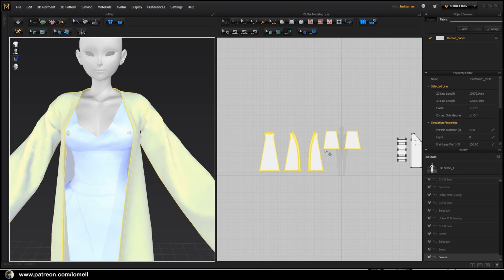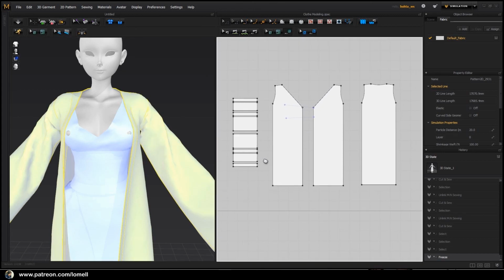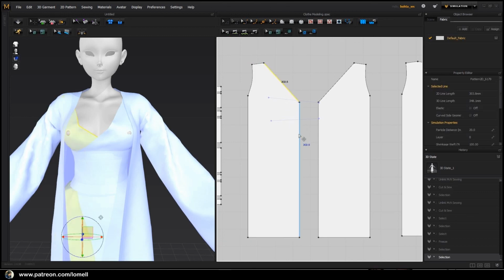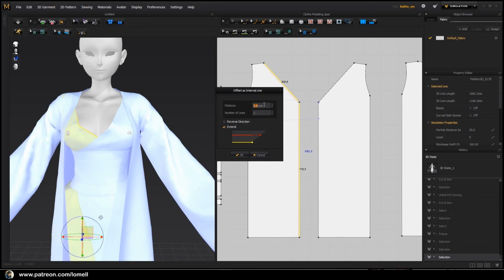Okay, let me save this first. Control S. Okay, and yes, we have here, let's select that one and hold shift on your keyboard to select multiple segments. Right click and offset around 20.